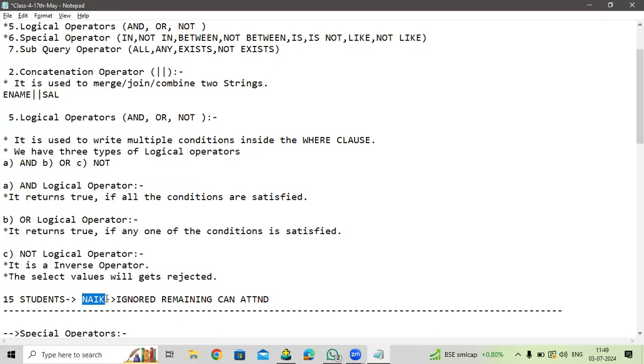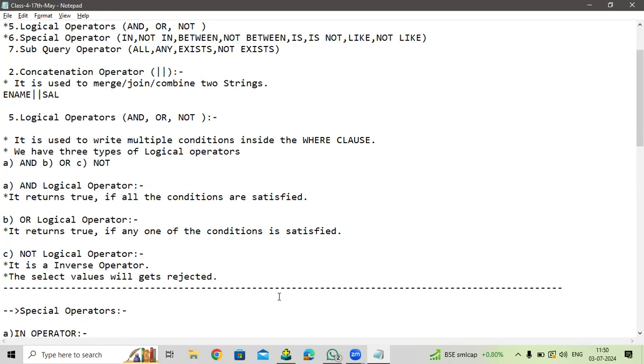I don't want him to attend the session. So this will be ignored. This will be rejected. The values which I have selected will be rejected, and except the value which we have selected, we will get the remaining 14 as output. In the same way here, we'll see what the logical NOT operator is.